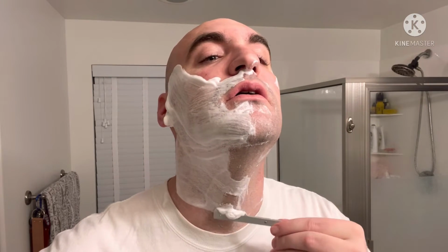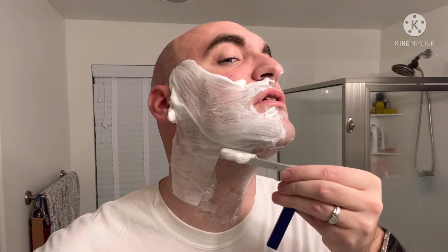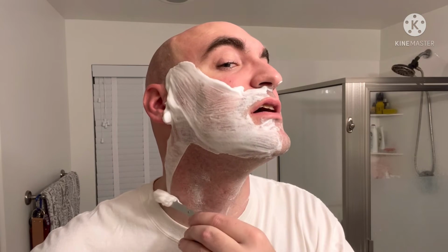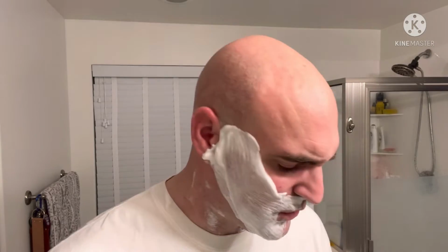Now the soap is fantastic. You all know I love Catie's Bubbles. No issues here lathering it up. I just thought I loaded it, even though I paid attention when I was loading it. Had a good amount of pseudo lather in the tub, didn't have to add a whole lot of water to it. Of course, using a natural hair that holds on to water anyway. So, didn't need a whole lot of water to it.